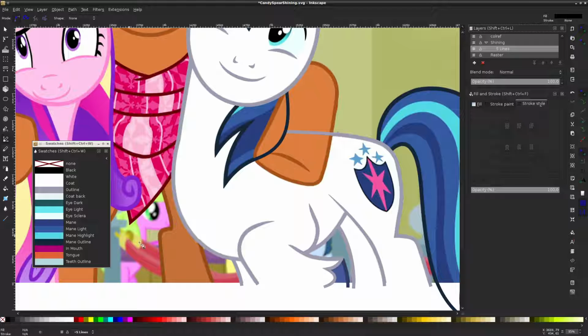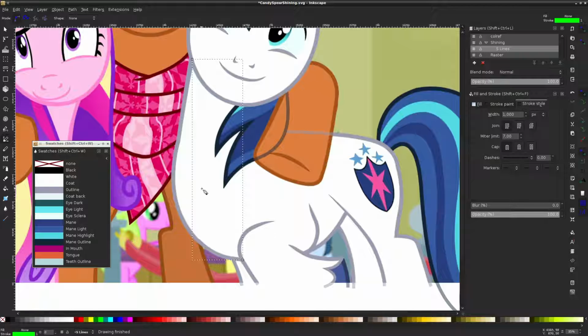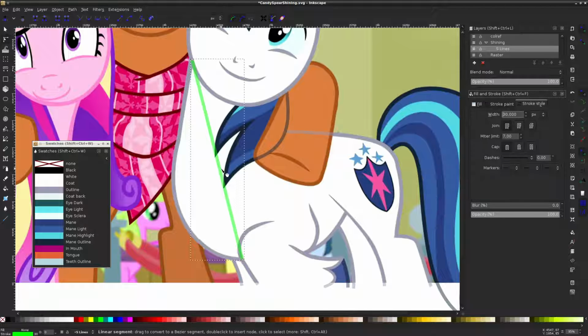Again, the wrong tool. No, it's the right tool. Just have it set to black. Again, green. And from here to, yes, set it to 30. It's important to try to have all your lines approximately the same thickness.